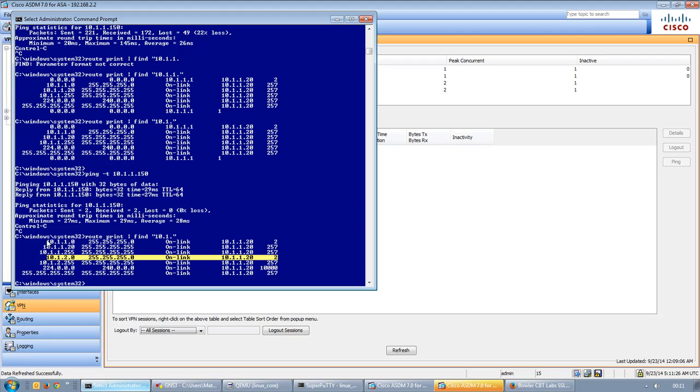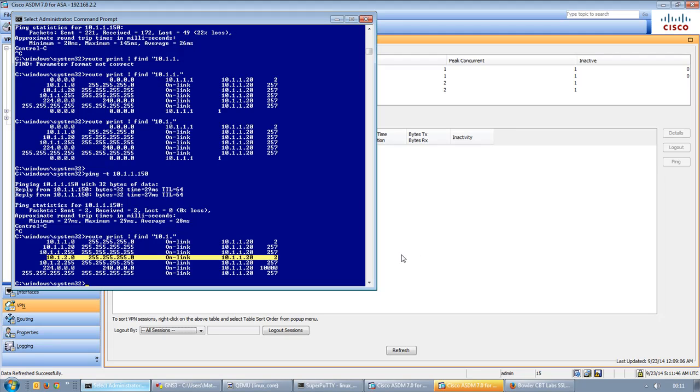So any traffic destined for those two networks that we specified within the ACL for tunneled networks are present within the routing table local to the client itself.